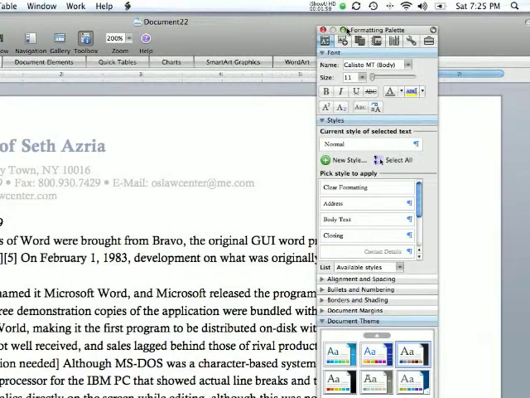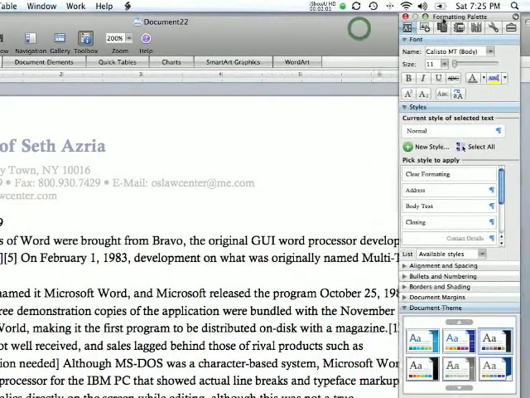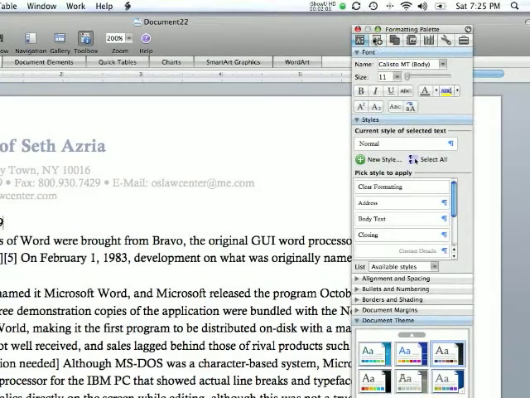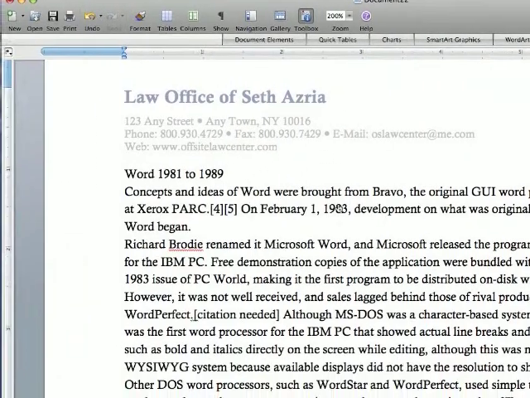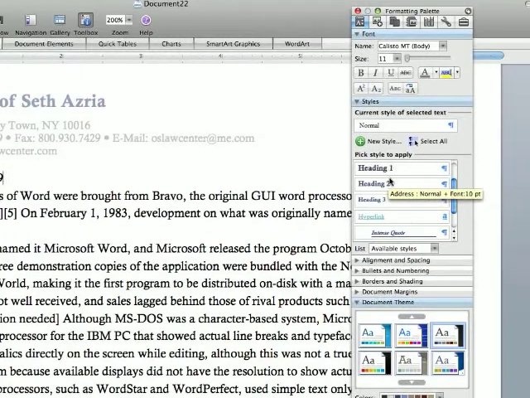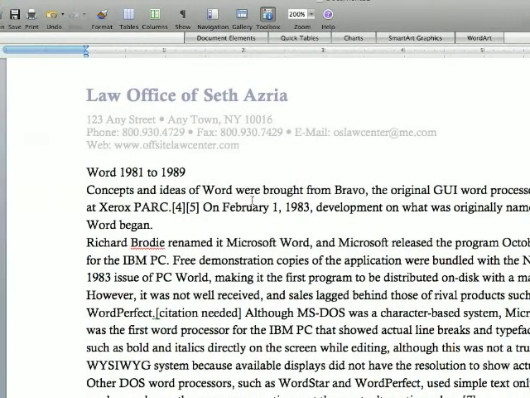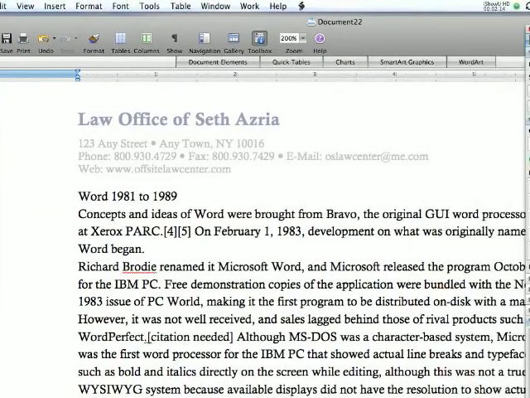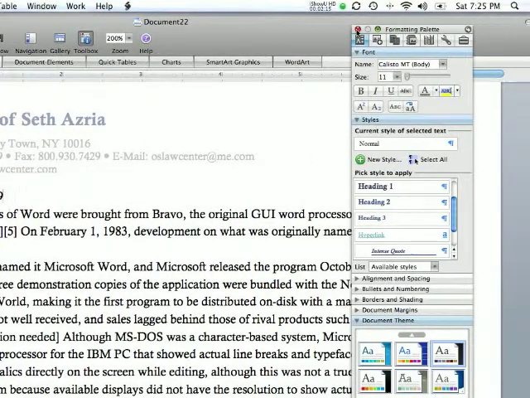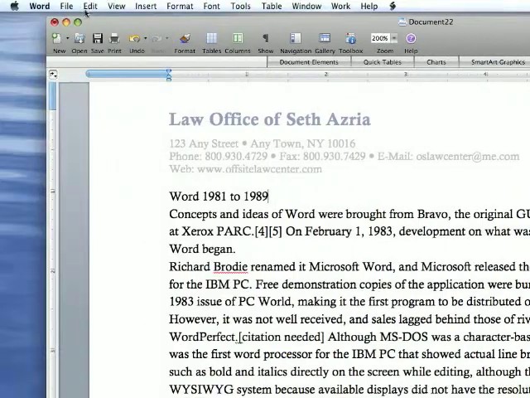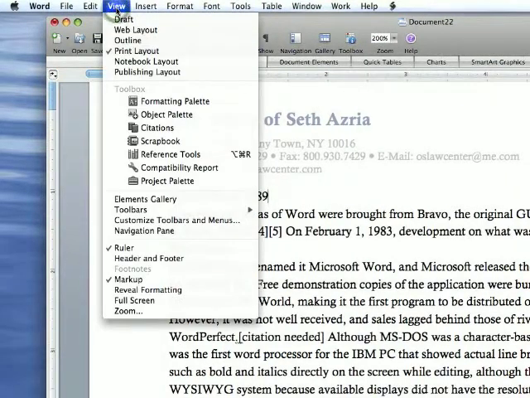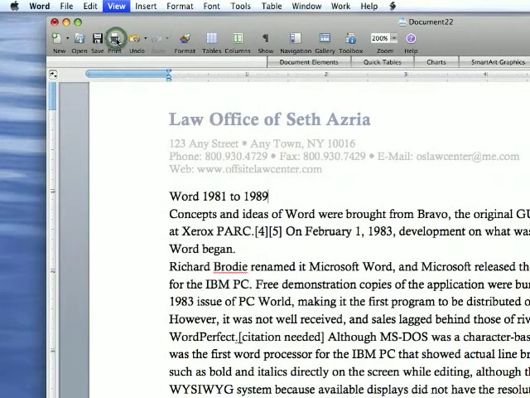Now, when we go through this document, what I'm going to do is designate things Heading 1, 2, and 3. Heading 1, 2, and 3 are the headings that Microsoft links to an automatic table that they've already built. So I'm going to close this out. I want to be able to work right from the window. So I'm going to go to, let me see, Outline. I think this does it.